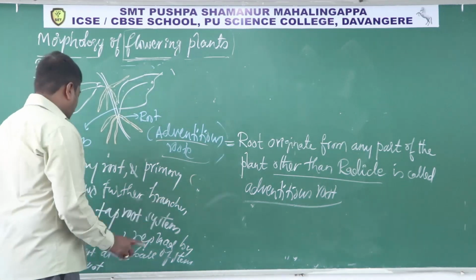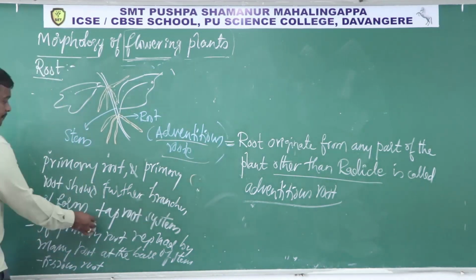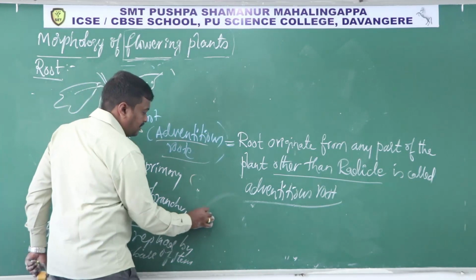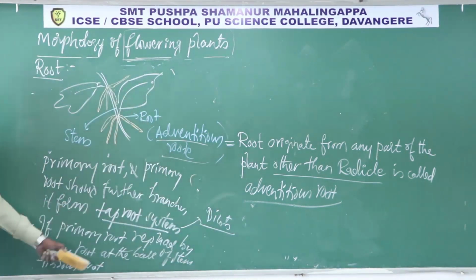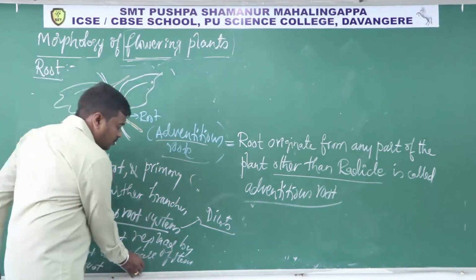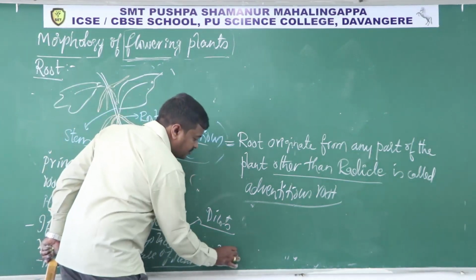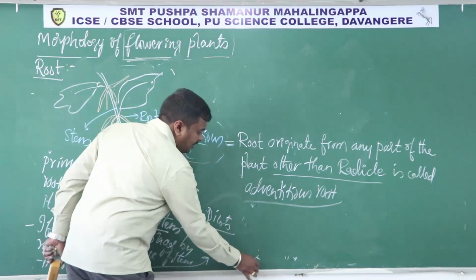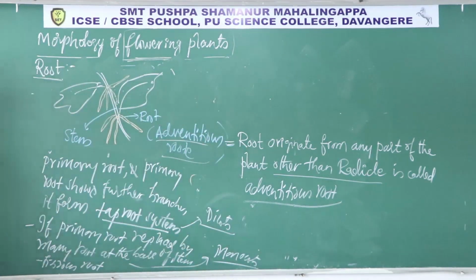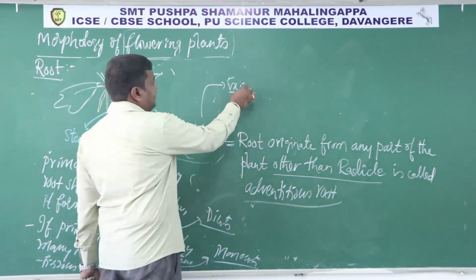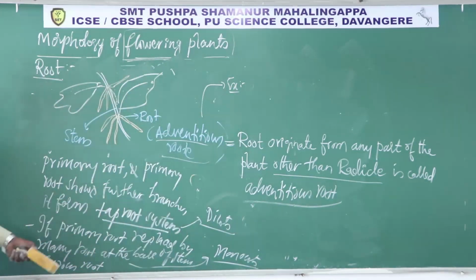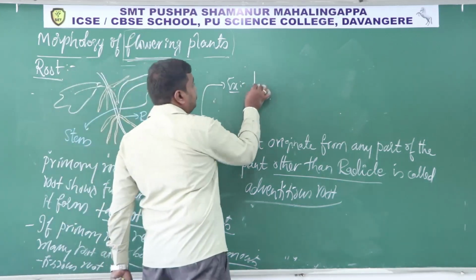Okay, so now there is the primary root system. For the taproot system you can give the example of dicots. In all dicots, usually they have this taproot system. In the same way, the fibrous root system is observed in monocots. In all monocots this fibrous root system is present. You can remember that. Okay, then to produce adventitious roots, you can give some examples. Of course they can be observed in dicots as well.